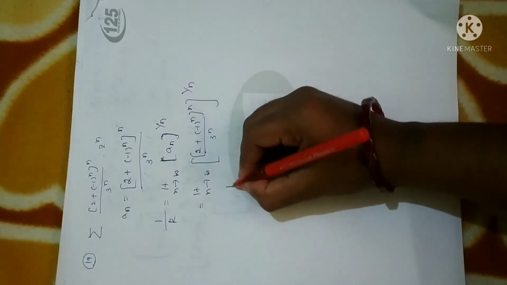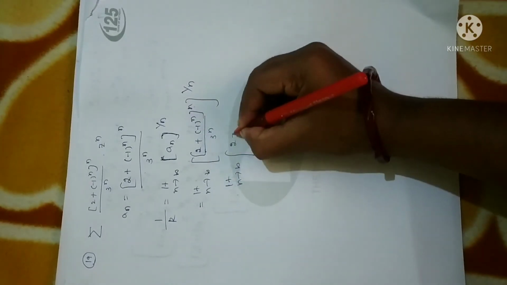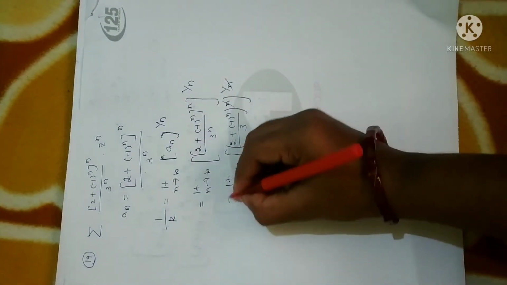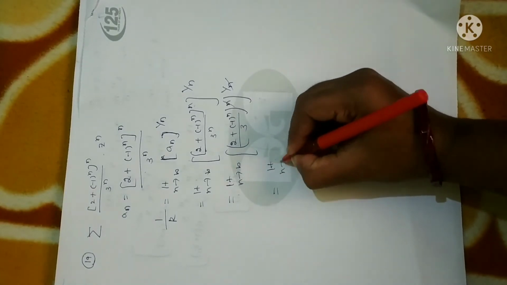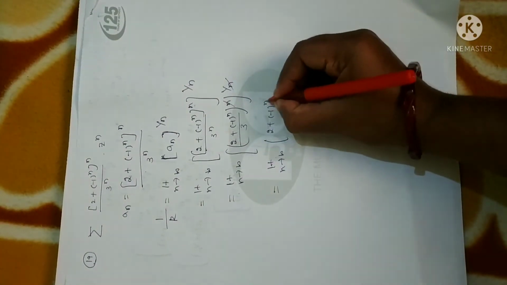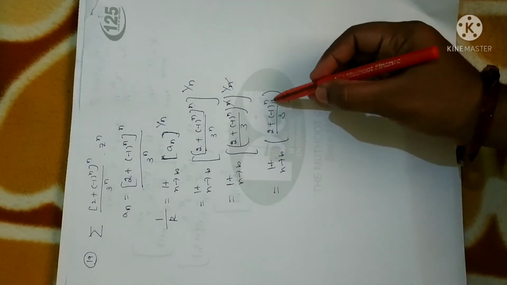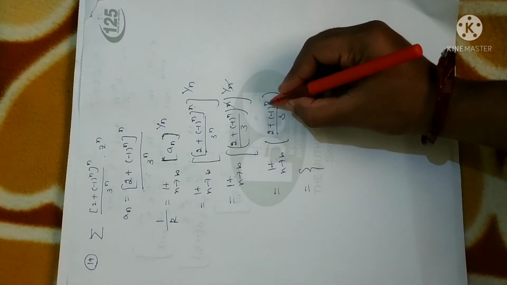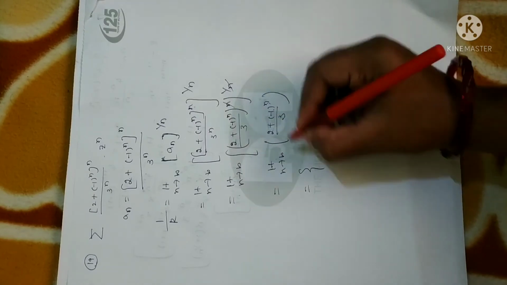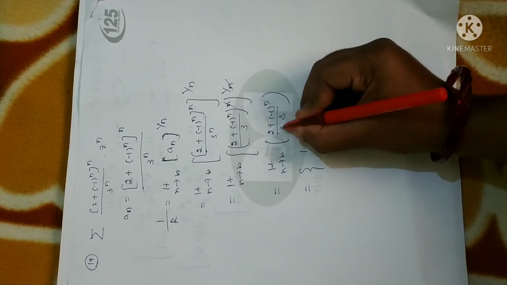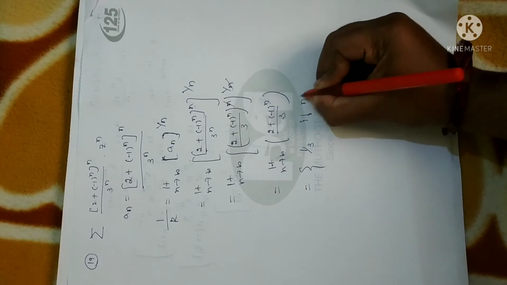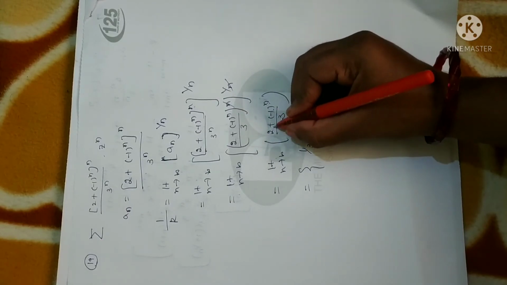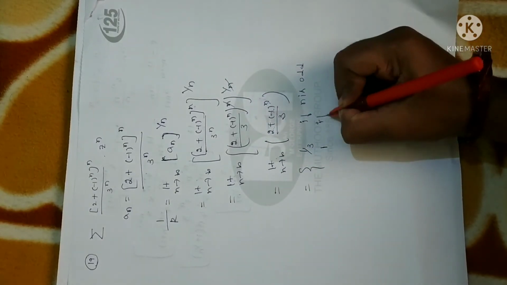Right? So I can write this as limit n tending to infinity. I'll just write it in one more step. 2 plus minus 1 power of n by 3 whole power of n whole power of 1 by n. Now you can cancel this. So I can write this as limit n tending to infinity 2 plus minus 1 power of n by 3. Now here also you can note that it depends on the value of n, whether it is even or odd. As I already told you, if n is odd, then you will get negative here, that is minus 1. 2 minus 1 is 1. That is 1 in the numerator divided by 3 if n is odd. If n is even, you will get positive here. So plus 1 plus 2 is 3. 3 by 3 is 1 if n is even.